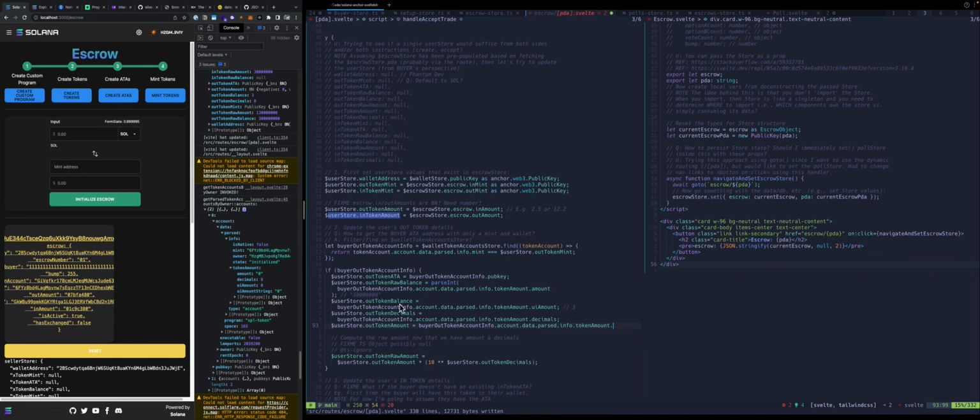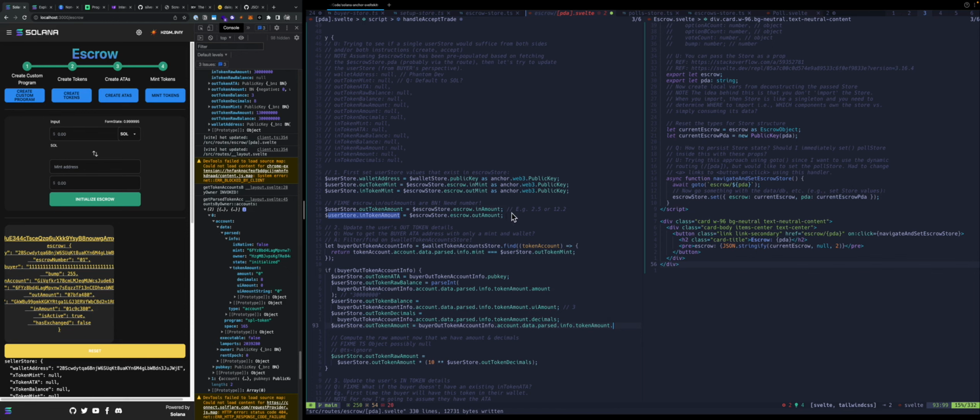I'm using the word amount, but here, this token amount is the equivalent of my token balance. So what I'm getting at is that this token account isn't going to have the amount, because the amount that we put into the escrow to initialize, that we determine for in and out, is actually stored directly in the escrow.